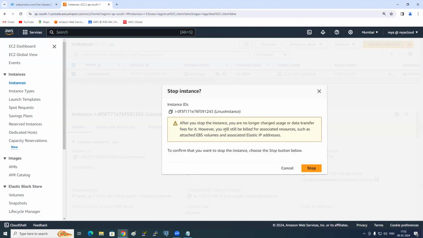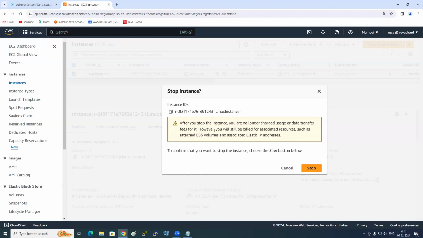But now you have launched an EC2 instance. How many volumes are there for this EC2 instance? Only one volume. Which volume is that? Root volume. So if you stop an EC2 instance, root volume will still be there or not? AWS will charge for it, but not now. In real time, I'm saying after 1 year. In free tier, AWS will not charge. But remember, if you stop an EC2 instance, AWS will not charge for the EC2 instance, but it will charge for the resources which are attached to that EC2 instance. Yes or no? You need to keep that in mind.